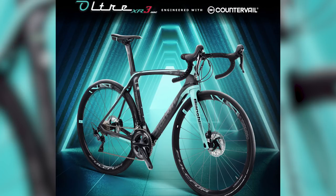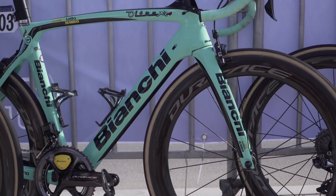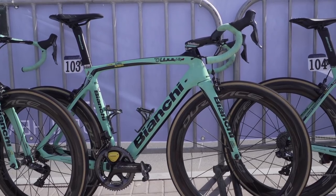Another new bike recently out is the Bianchi Ultra XR3 Disc. The underlying technology is the Countervail, which reduces vibration by a claimed 80%, despite the fact that it's actually stiffer than before. That's quite a claim. What does surprise me is that they haven't introduced it to the Ultra XR4 — that's the bike Team Lotto NL Jumbo use. And I wish they'd used a different color — I know there's some tradition with it, but I'd just like to see another color from Bianchi.